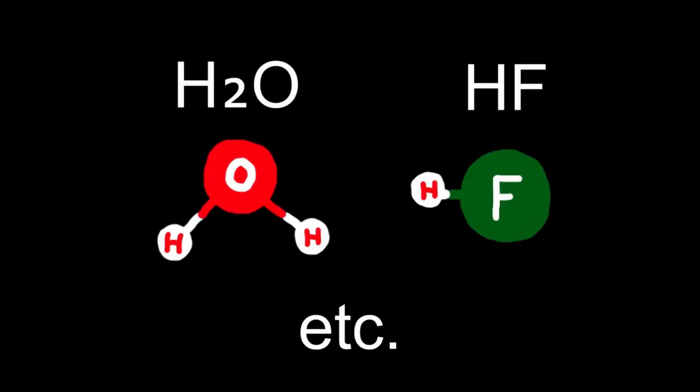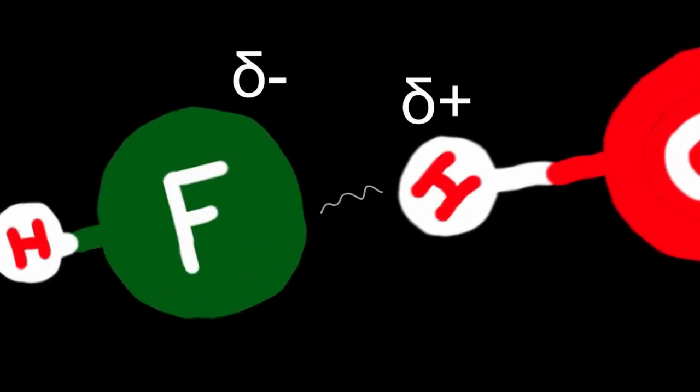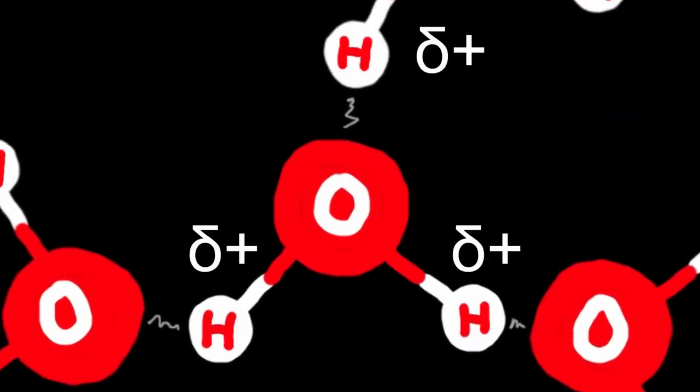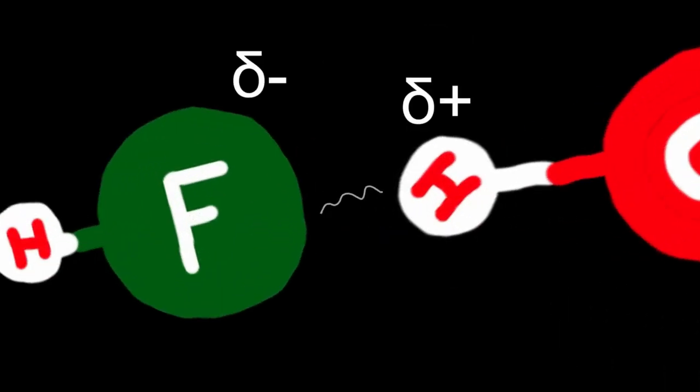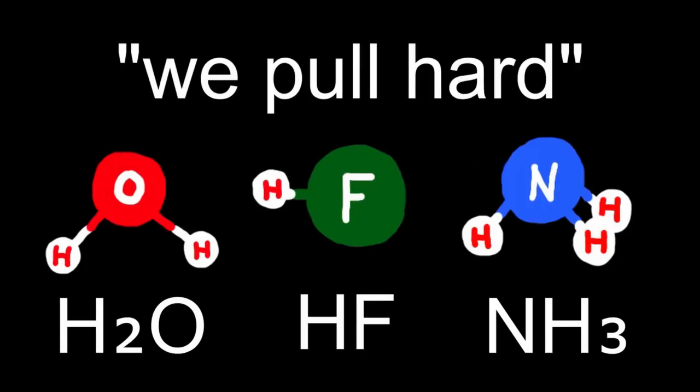All permanent dipole molecules can interact with each other, and really with anything that has a charge. As a result, the molecules will tug on each other and arrange themselves in a way that oppositely charged ends are next to each other. The forces acting between them are called intermolecular forces, or IMFs. A specific example is hydrogen bonds, where hydrogen bonds to something very electronegative like fluorine, oxygen, or nitrogen, creating strong dipoles that tug on each other.